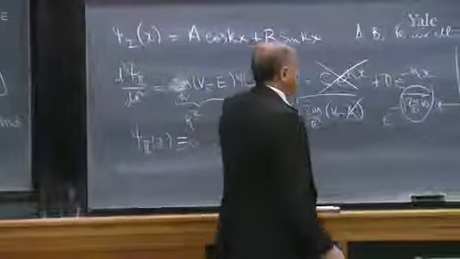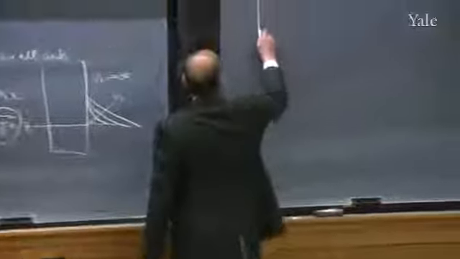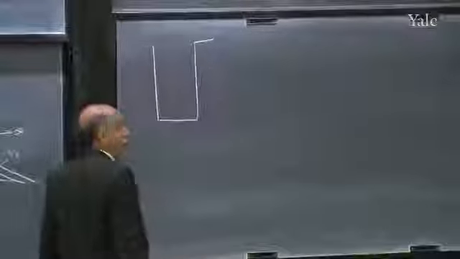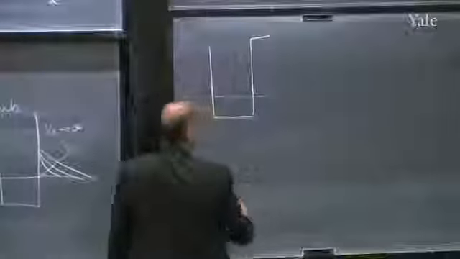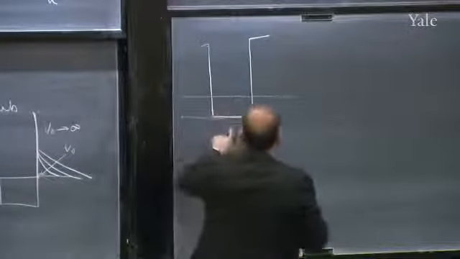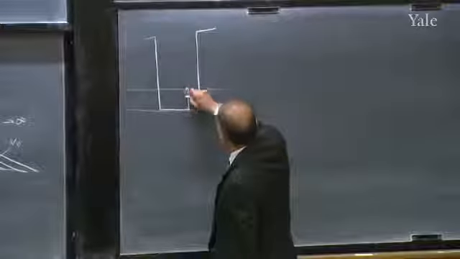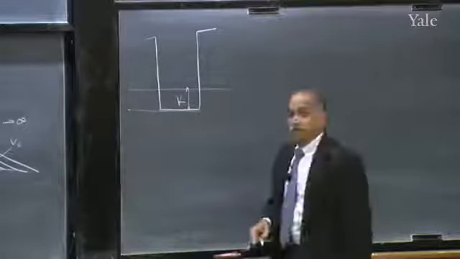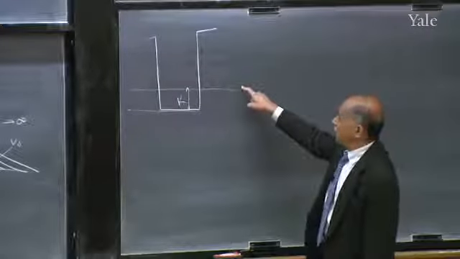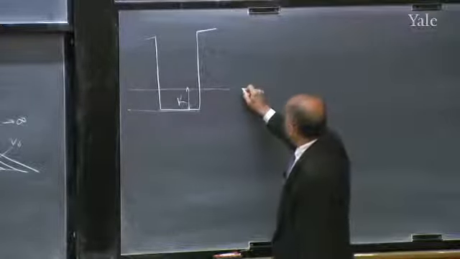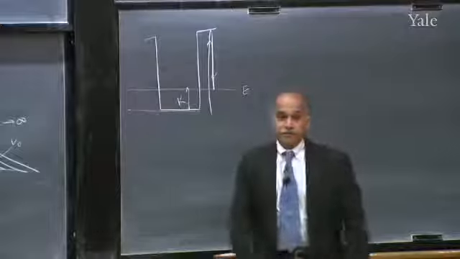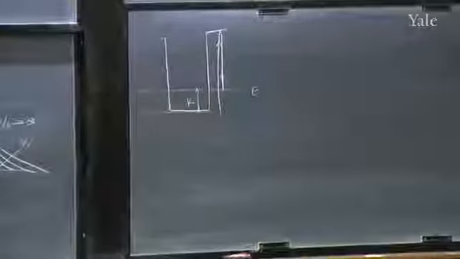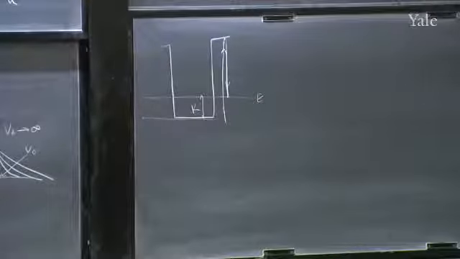So let me emphasize what we are doing here. We have a particle in some kind of well, which is very, very tall, not yet infinite, and you give it some energy E, which cannot change. In this region, in classical mechanics, that would be the entire kinetic energy, because potential energy is 0. What about here? This is the total energy available to you. Potential energy is all of that, so kinetic energy has to be minus some number. That can never be. That means the particle will never be found in the region outside this well.